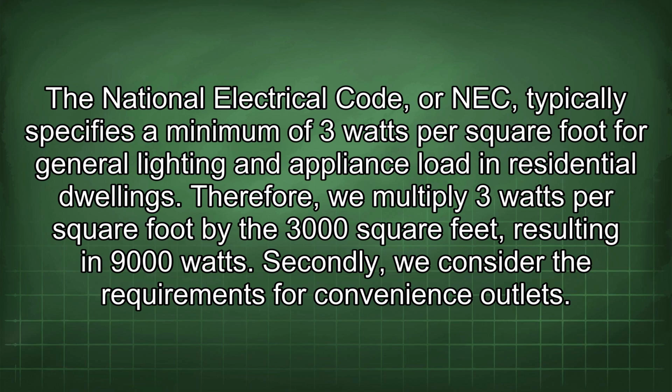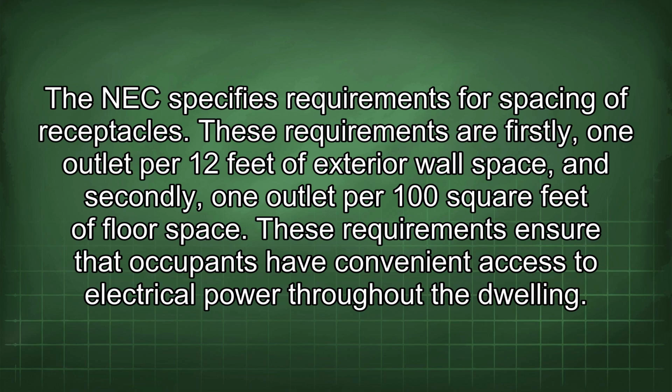Secondly, we consider the requirements for convenience outlets. The NEC specifies requirements for spacing of receptacles. These requirements are, firstly, 1 outlet per 12 feet of exterior wall space, and secondly, 1 outlet per 100 square feet of floor space. These requirements ensure that occupants have convenient access to electrical power throughout the dwelling.